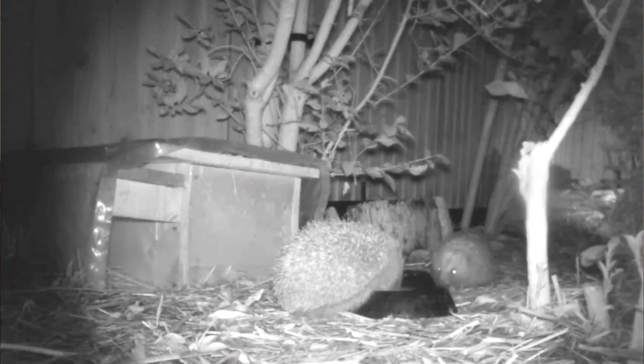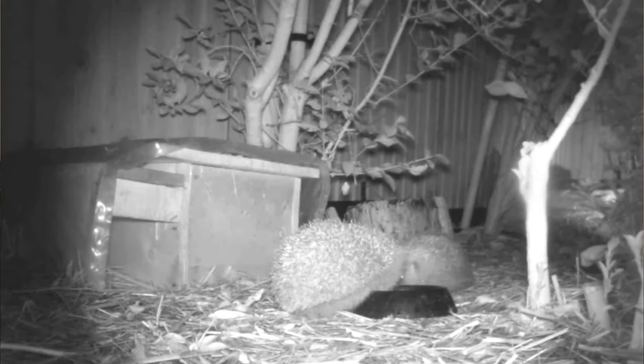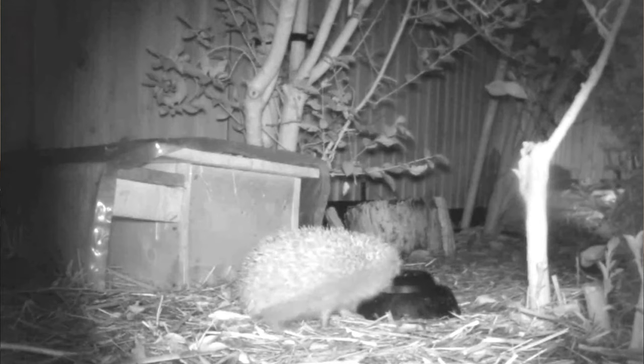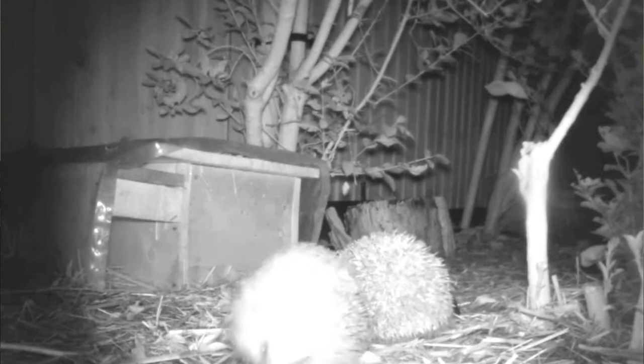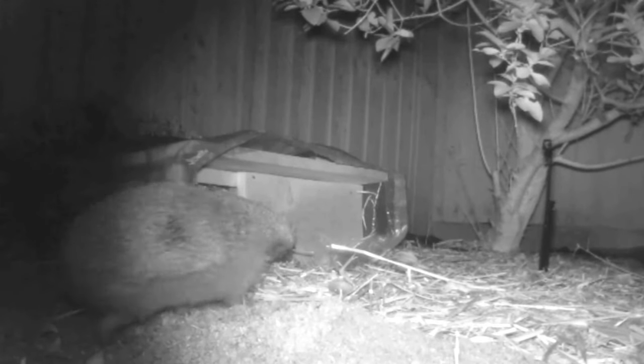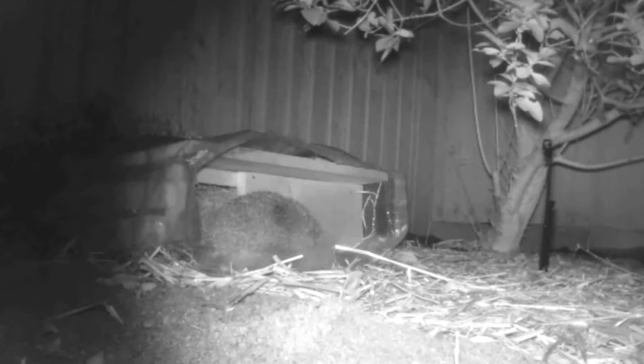Finally, we've discussed previously that all hedgehogs have a particular personality. For some hedgehogs, this personality leads to particular behaviour, and you can tell a hedgehog simply by the way it is behaving — from its antics, its swagger, and its particular behaviour. You can tell one hedgehog from another, or at least tell one individual who regularly visits and has that particular swagger.